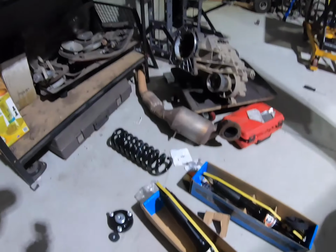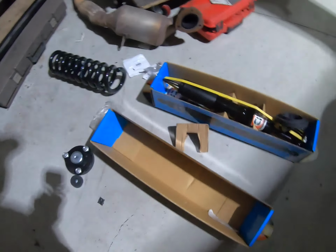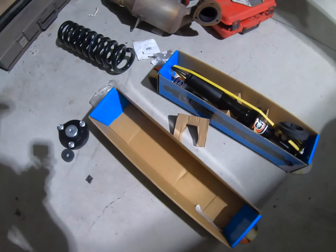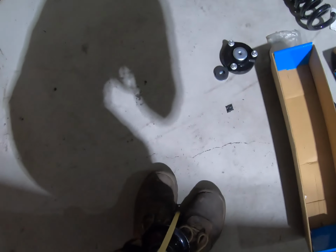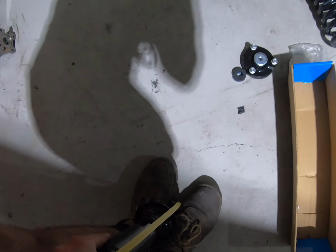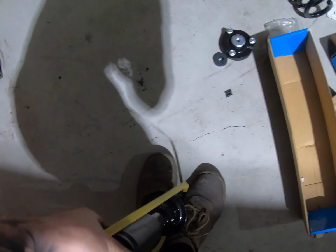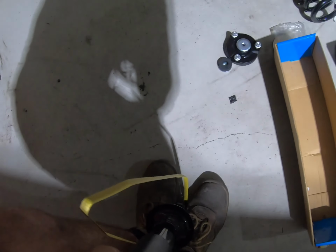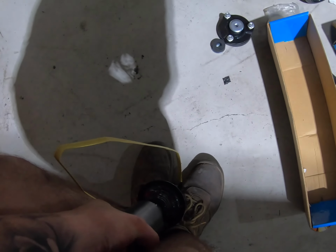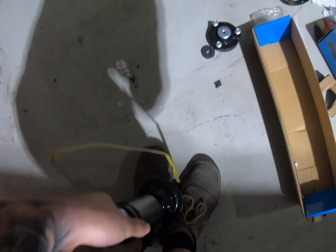Also, when grabbing a new strut, especially when it's freshly out of a box, you don't know how long it's been sitting on the shelf, laying on its side. It's not how they're meant to sit. So you always push them between your feet and give them a good few compressions just to make sure there's no air left in them from laying on their side. That's just a good bit of general practice that I've always been taught. Give them one or two good pressures all the way down to the bottom and back, and then they should be good to whack back in.